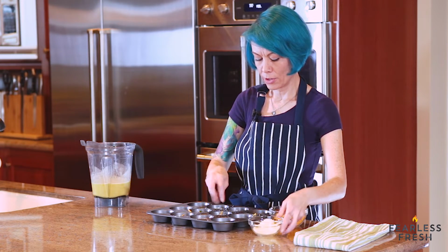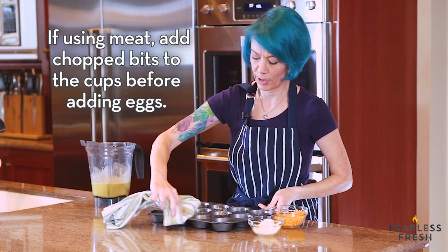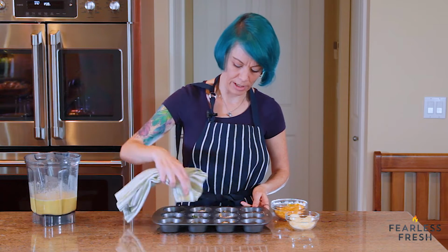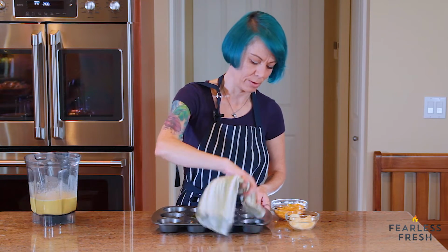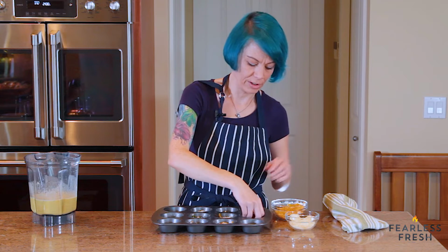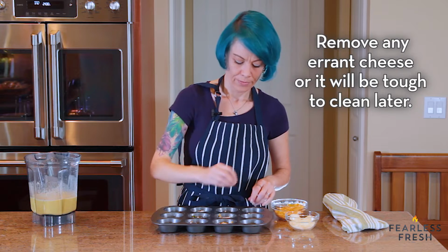And then we're going to wipe up the edges here, because anything that's on the edges is just gonna melt to the pan and make it a pain in the butt to clean later, and that's no bueno. And if you notice any extra cheese in the excess wells, go ahead and pull that out.